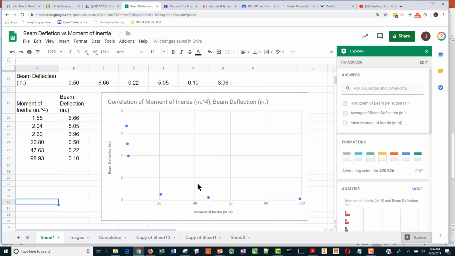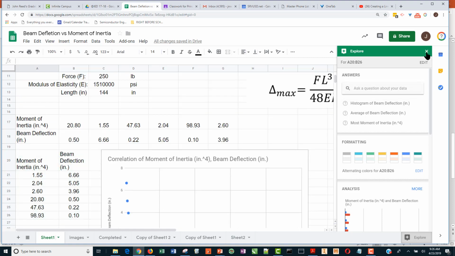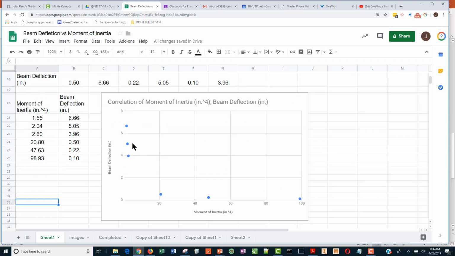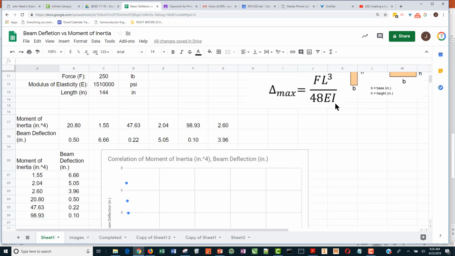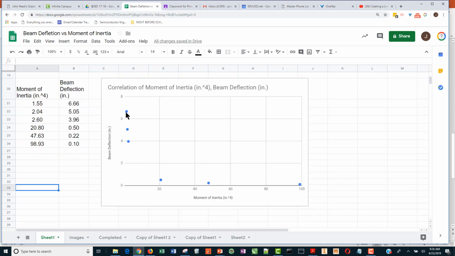but the bottom line is that this kind of makes sense because if you plot this quantity, beam deflection, versus this quantity I, you're basically plotting 1 over x. So at very small values of moment of inertia, you get a lot of beam deflection.